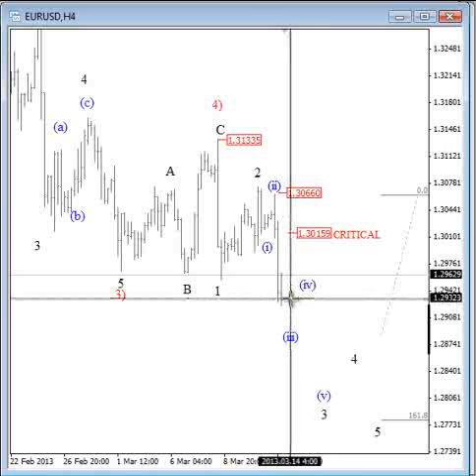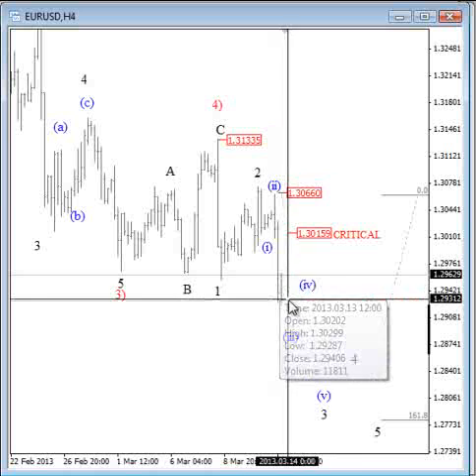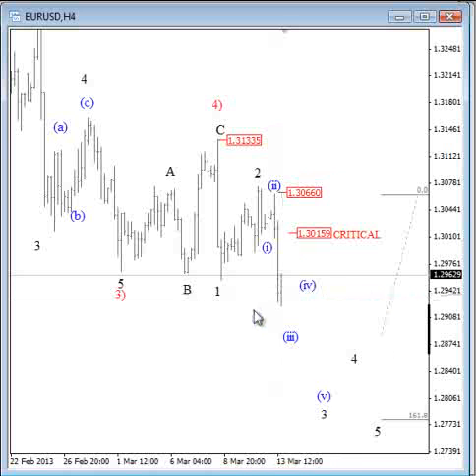I would love to see it, let's say, somewhere around 1.2940, or maybe even at the lows, at today's close, because this would be quite strong evidence that bears are very strong, that this was not just a 1-hour sell-off, and that we are headed lower on euro dollar. If we see a reversal higher at the end of the day, then this would tell us that this fall was just an intraday sell-off, and nothing else.